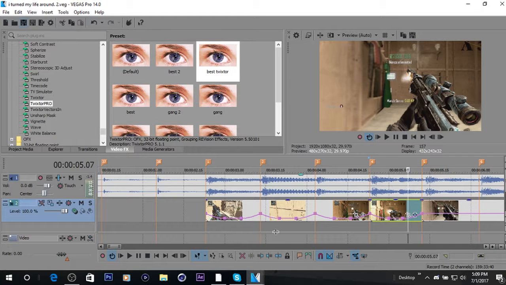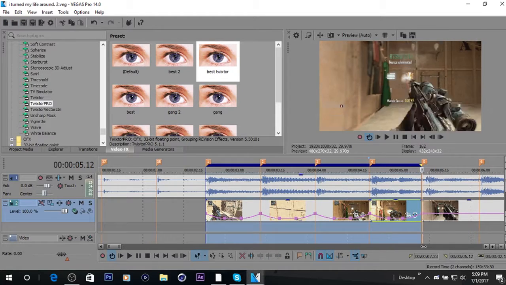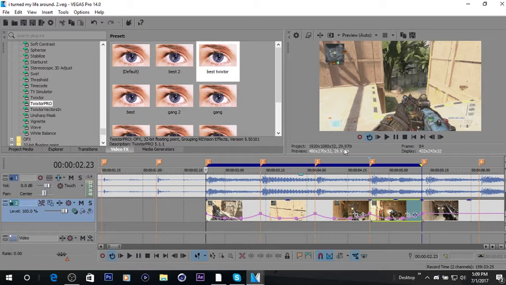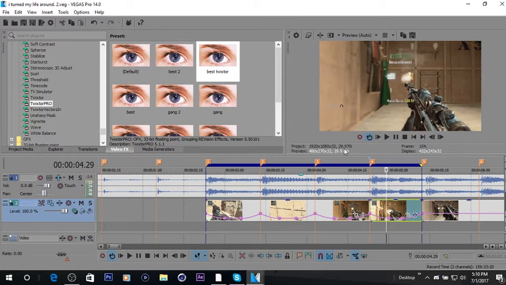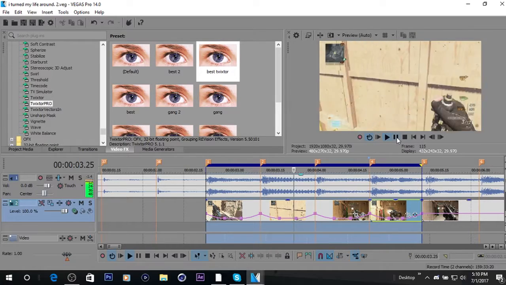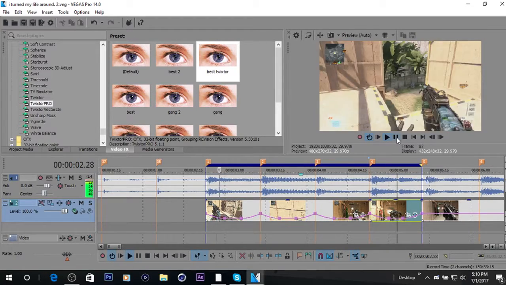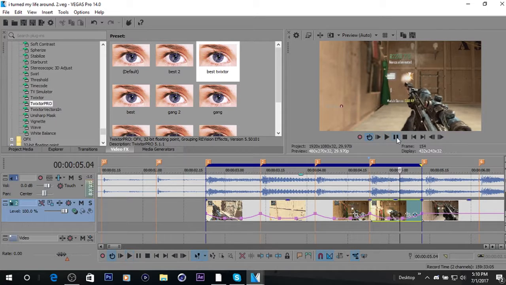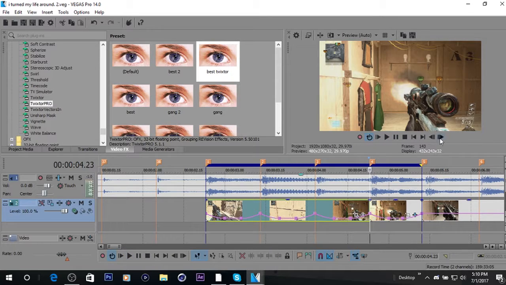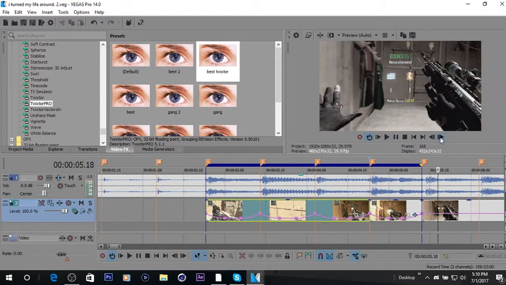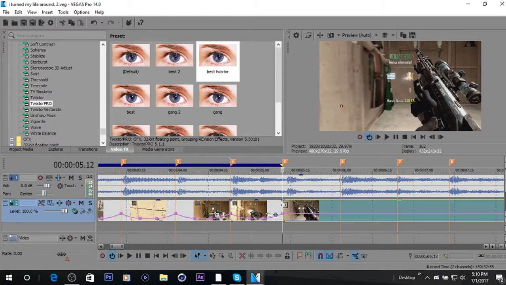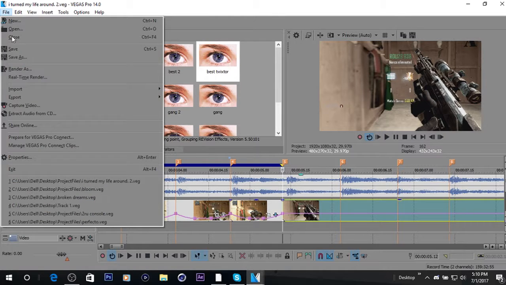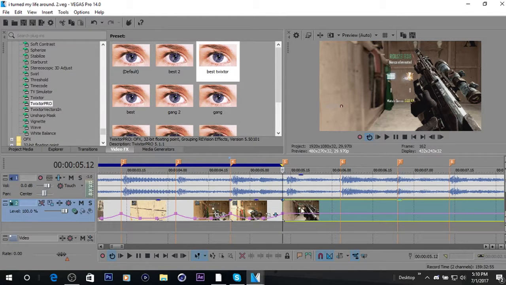So what you'll get, and I'll do the reload and kill cam as well, because the kill cam and reload is a bit different, so it'll just go through. Now this will be lagging because you did it in Vegas. Sometimes the Twixtor will lag. All you have to do is go up here, file, render as, and once you render it, you can watch how it normally is without lagging.